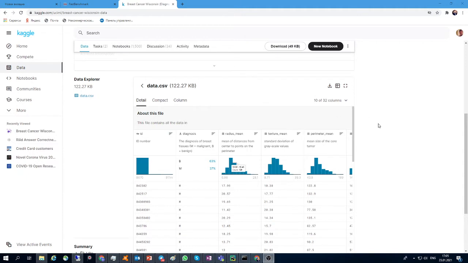For each of those measures we need, for example, 1 day, and after that our doctors will also need from 2 to 3 days to analyze it and to get the diagnosis. And if it is M here, which is malignant, it's a very bad diagnosis, and for B, benign, it's okay.